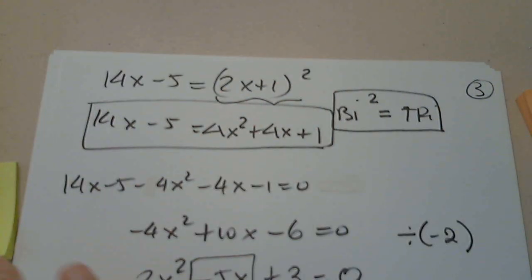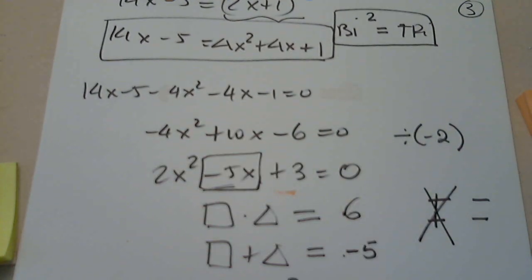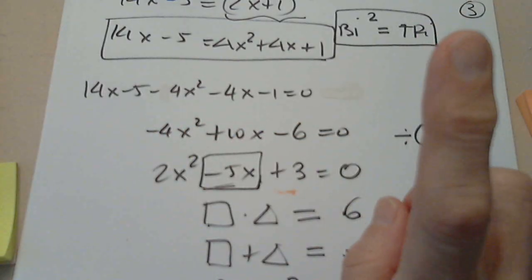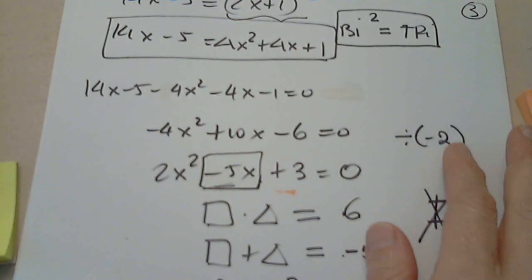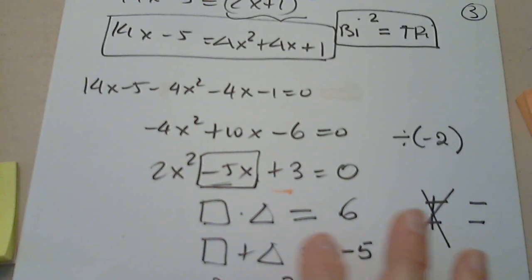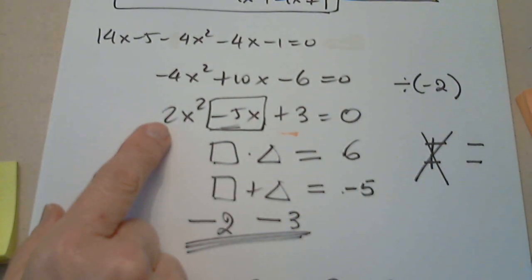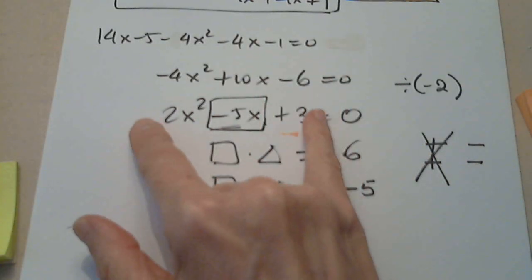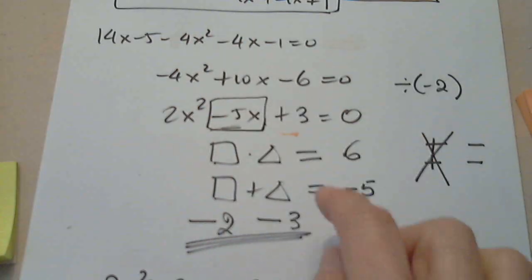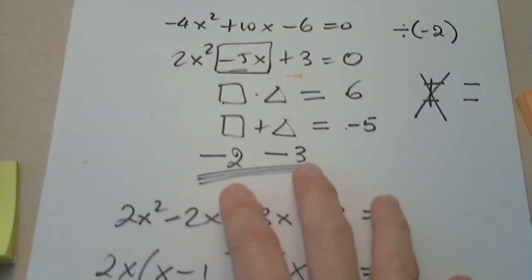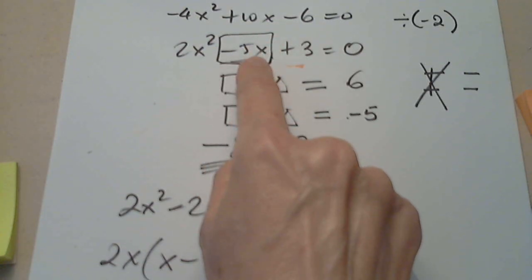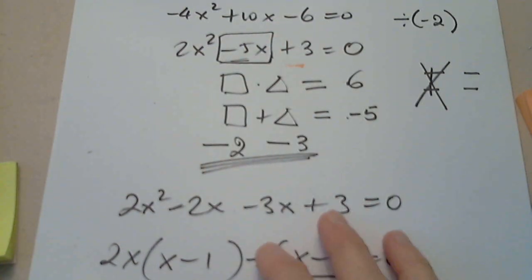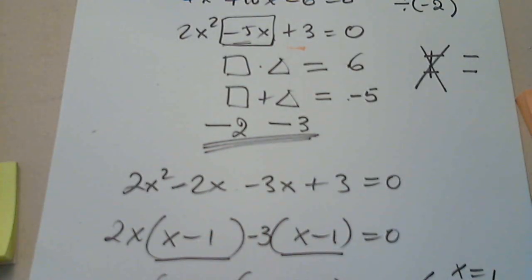Then we have to move everything to one side. Then we have to combine like terms. Then I realize that I can divide because it's an equation, both sides by -2 to simplify it as much as I can. Then I realize that 1 is not the leading coefficient and this is not a special product. So I had to find two numbers whose product is 2 times 3 and whose sum is -5. Okay, I found those numbers. Then I had to replace -5x by these two. Then I had to use factoring by grouping. Then I had to factor this. Then I had to use the zero product principle to find the solutions.